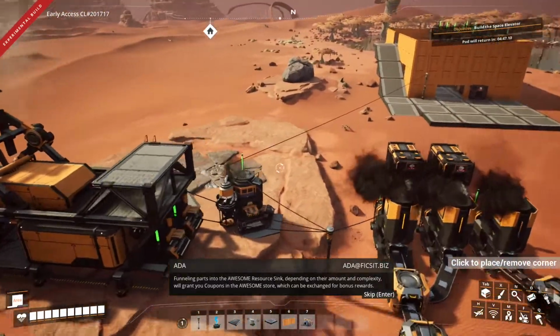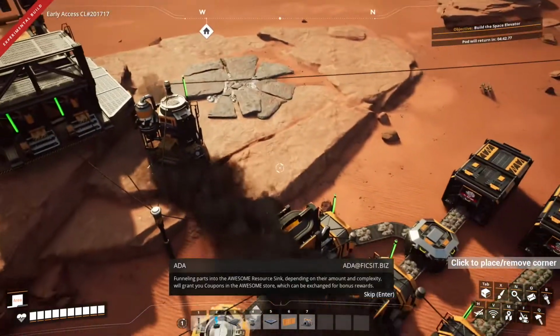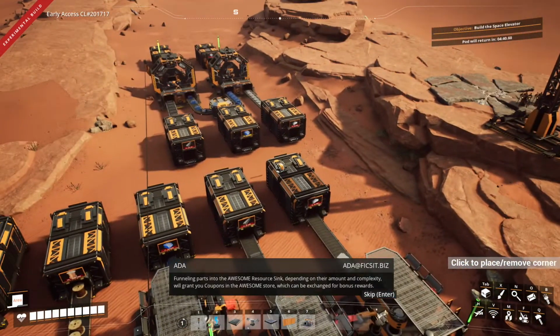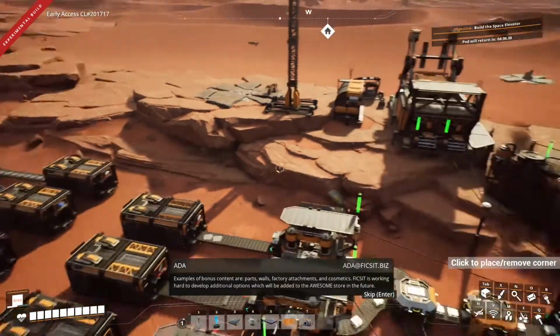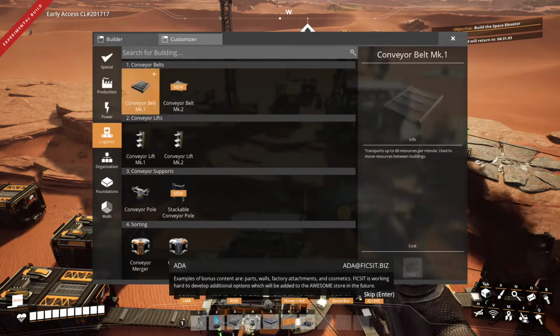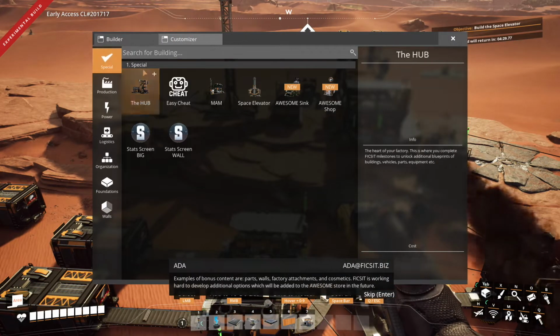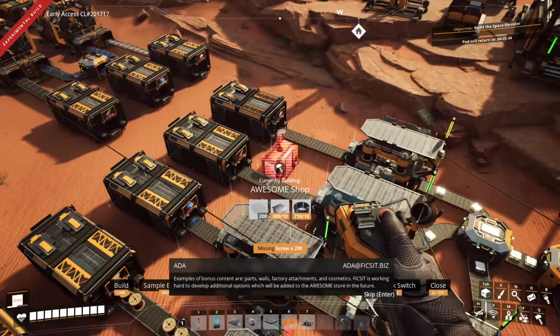Funneling parts into the awesome resource sink, depending on their amount and complexity, will grant you coupons in the awesome store, which can be exchanged for bonus rewards. Examples of bonus content are parts, walls, factory attachments, and cosmetics. Fix It is working hard to develop additional options, which will be added to the awesome store in the future.